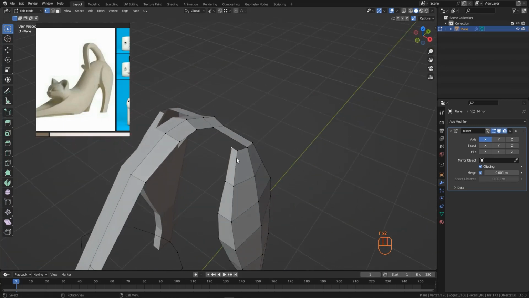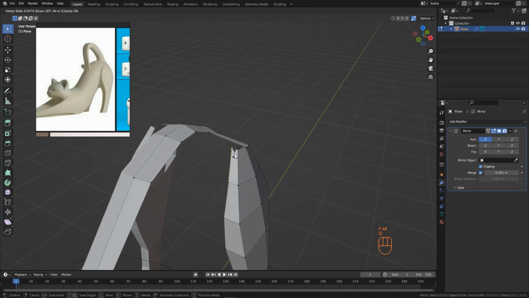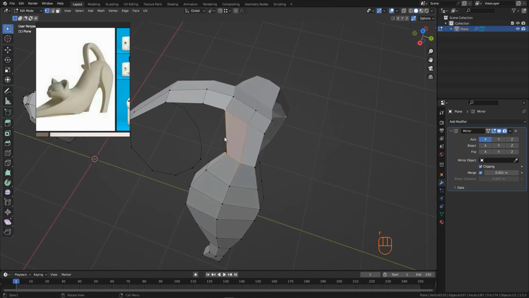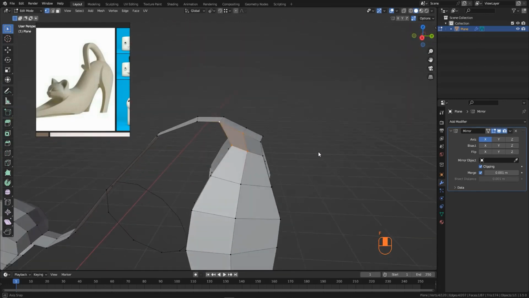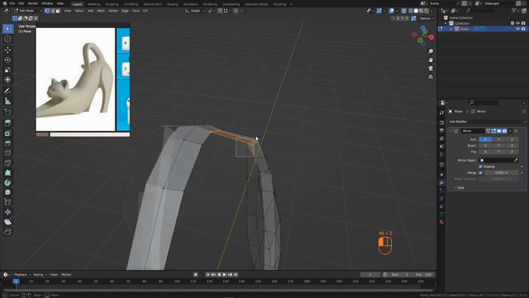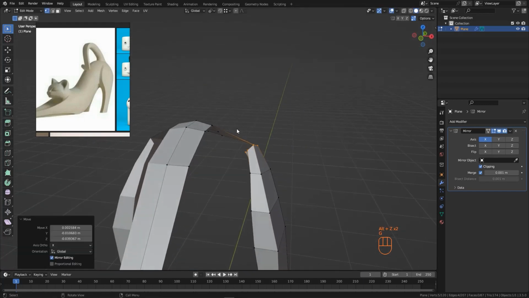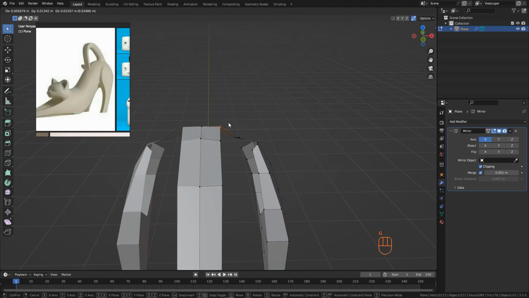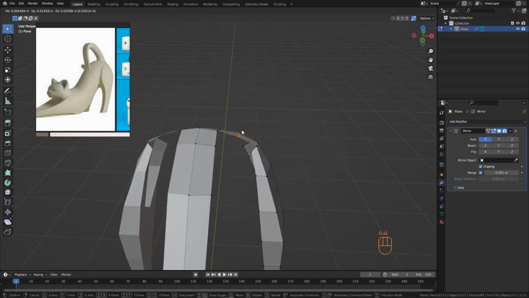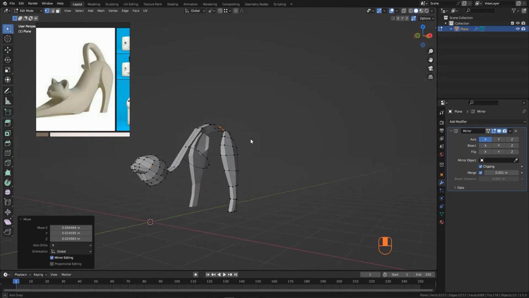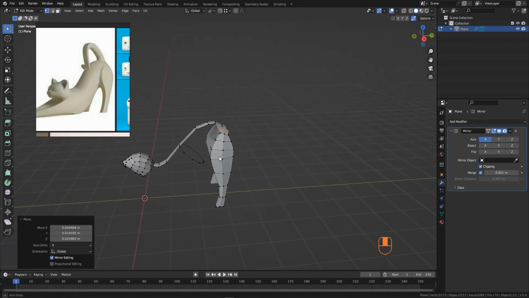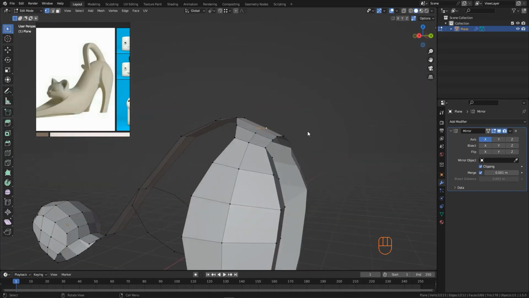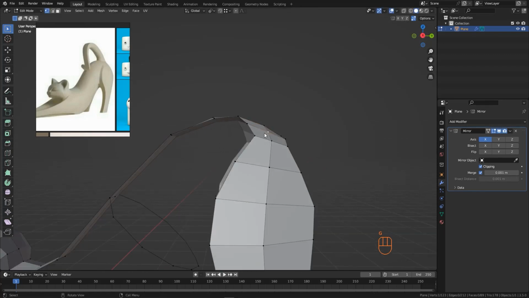Maybe this one I can just move it height-wise and slide it down like this. Maybe I can grab those right here and hit F. All right. Maybe these vertices, they should be moved down a little bit, or maybe we can add one edge right here to fix the curvature in this area. So let's move those out and maybe those as well. Okay. Now we got this result, as you can see. Let's move this a little bit like that.